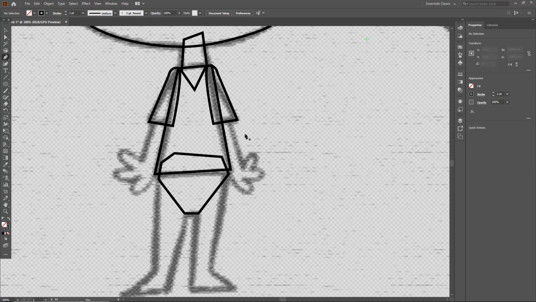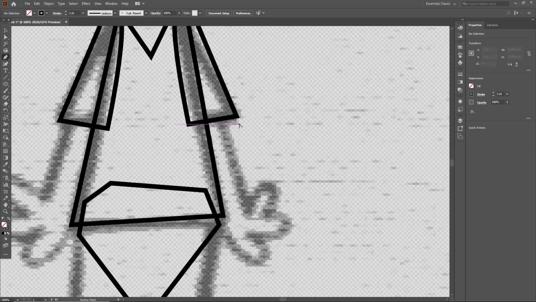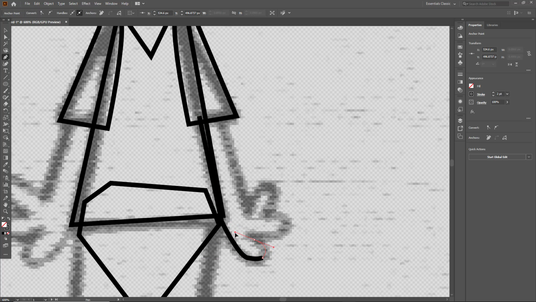So I'm going to go around right here and then I'm going to trace around the hands right here. So go around, trace around the hands just like this, click and drag it right here, and then click it right here, click and drag it right here just like this, and then go around, click and drag it. Alright, go around, and there's the tracing.